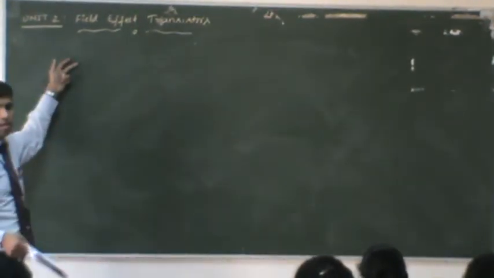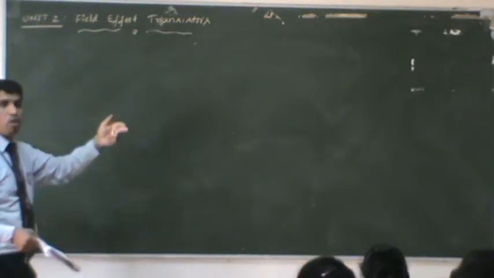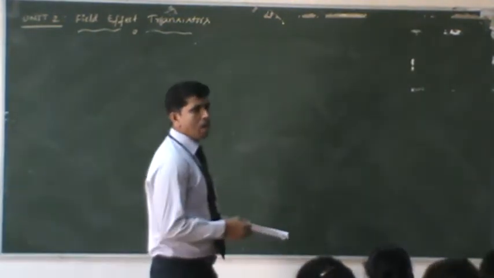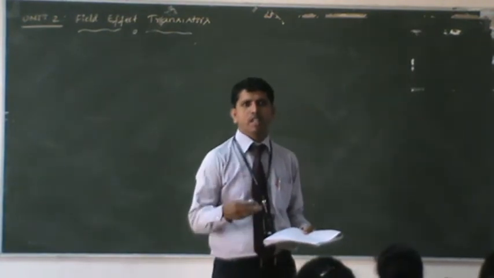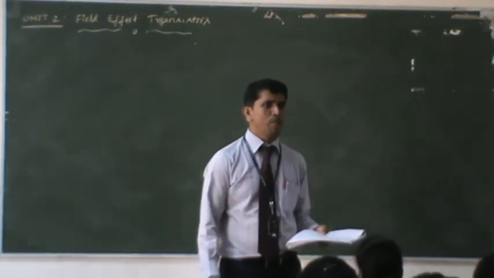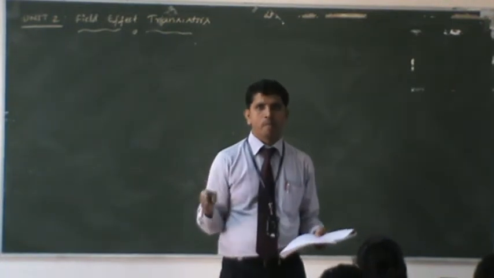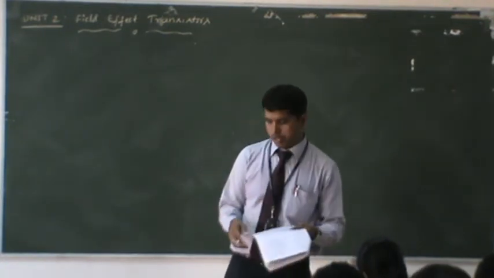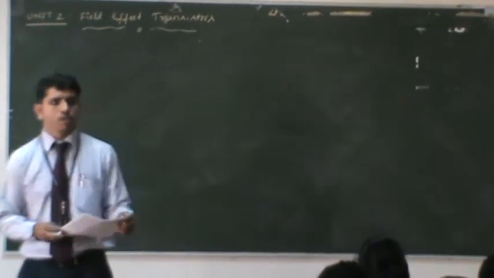First, let me define what a field effect transistor is. Previously we studied bipolar junction transistors, but these are not used currently. Many research laboratories are not using bipolar junction transistors. They are outdated already, except in some academic institutions. But field effect transistors are widely used by research laboratories, industries, and even academic institutions abroad.